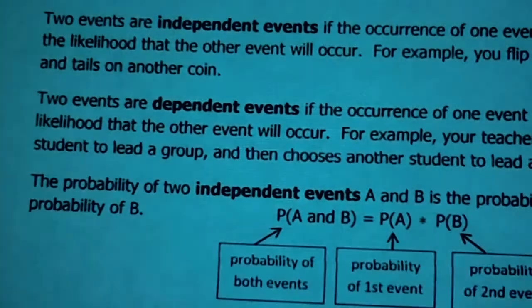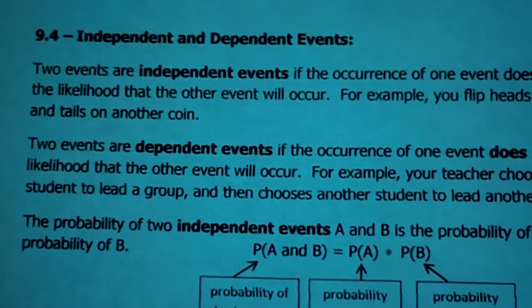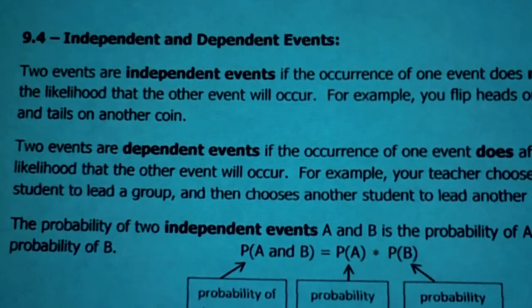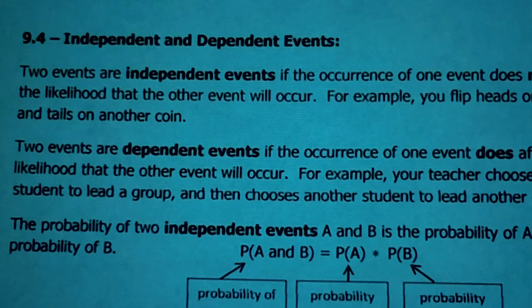All right, turn your page. Now we are on to independent and dependent events. All right, so first thing, you kind of need to know what those are. That would be very helpful. Two events are considered to be independent events if the occurrence of one does not affect the likelihood that the other will happen. So, an example of this, if you flip heads on one coin and tails on another coin, they really have nothing to do with each other. Just because you flipped heads on the first coin, the second coin's not going to say, oh, you already got heads, so I'm going to flip tails. They're not related. They're independent of one another. So if one event doesn't affect the other event, it's considered independent.